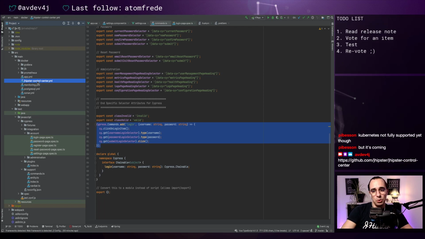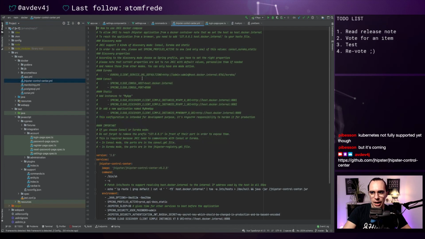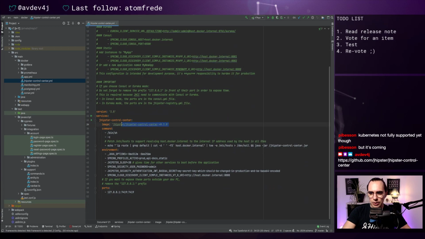This means if you want to use the JCC in your application, at least in development, you just need to run this Docker Compose file, just like you are used to doing with, for example, your Postgres or your Sonar. It's really simple. Of course, it will take the latest final JHipster version.